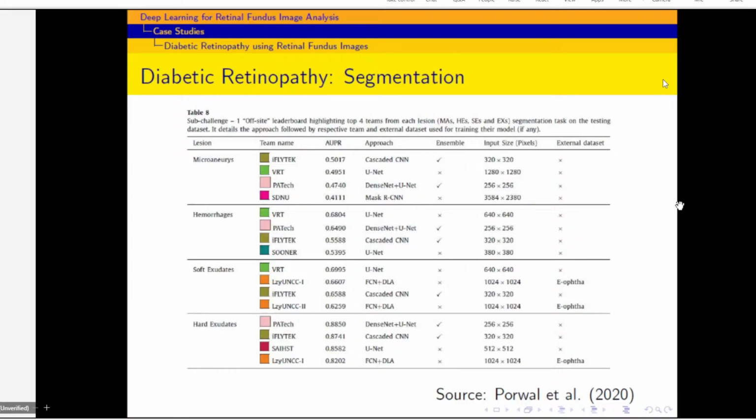So I just wanted to share one piece of information with all of you: how the U-Net architecture and convolutional neural networks were very popular also in 2020, and they became the winners in this particular challenge, right? There are four individual segmentation tasks for microaneurysms, hemorrhages, soft exudates and hard exudates, and the winners were only using convolutional neural network U-Net variants. You can see only U-Net architecture. These are the winners, right? All are using convolutional neural networks or some form of Mask R-CNN and the like.